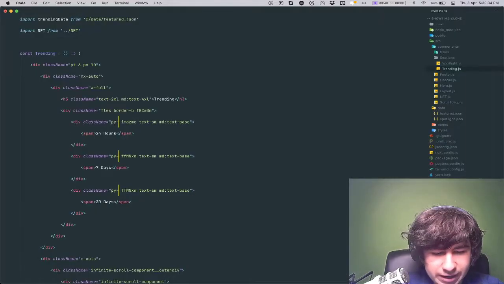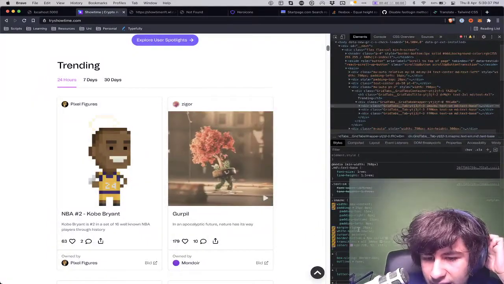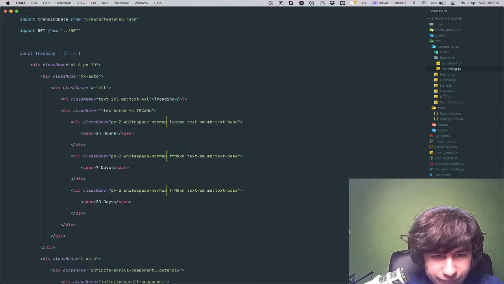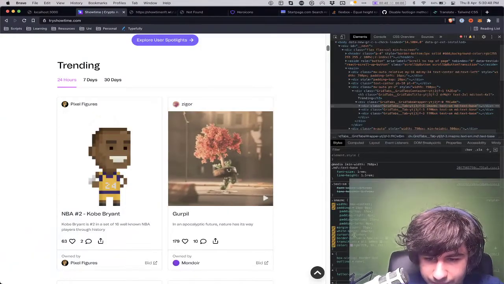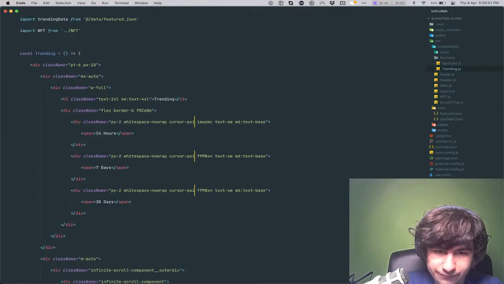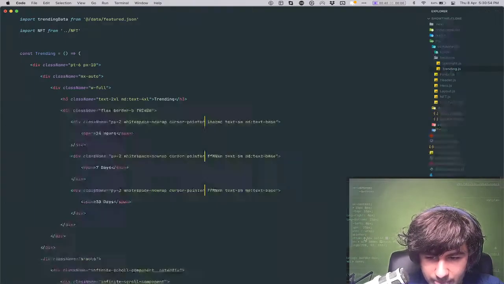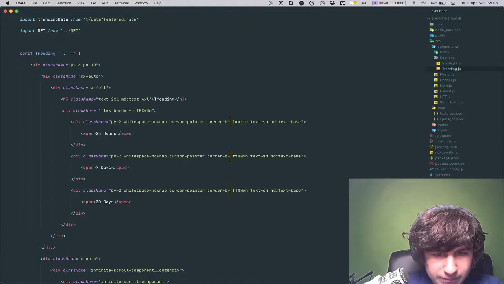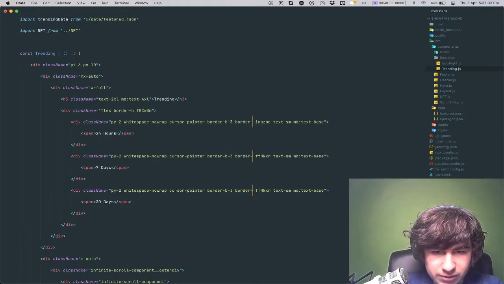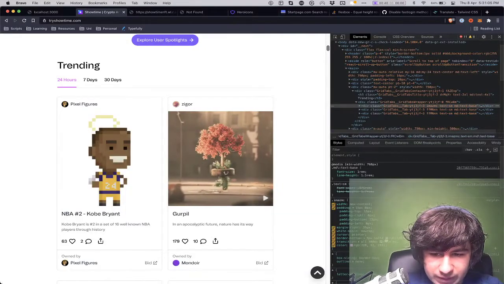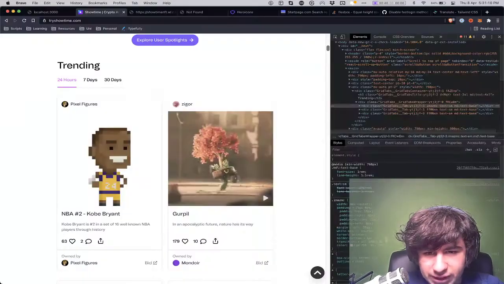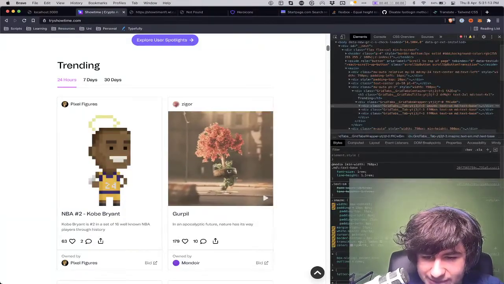Padding Y, let's go with 2 for now. Margin left we will account for. Border B3 and then border, no, if this color is added into Tailwind, let's go with indigo 400 and we can switch it up later. Then they have a transition and a color.